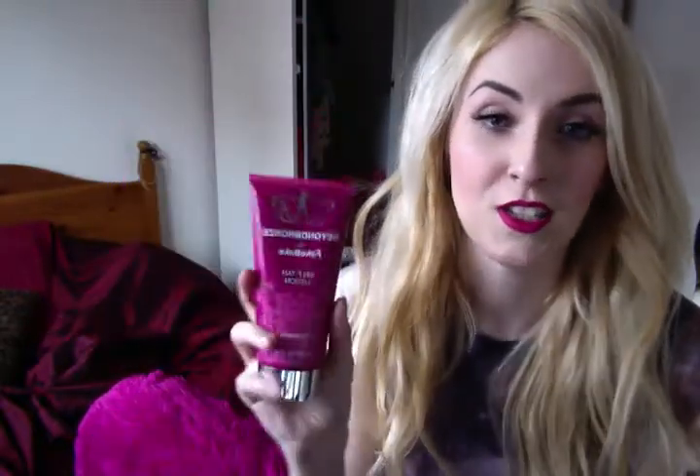I wanted to start with what I had to go into Boots for last night because I'm desperate for some — and that is my Fake Bake fake tan. As you can see I'm not wearing it now or it would be a very bad advertisement for it. I really, really love this fake tan. I've tried every fake tan under the sun because I'm really bad at fake tanning and get streaks, so it needs to be foolproof for me.